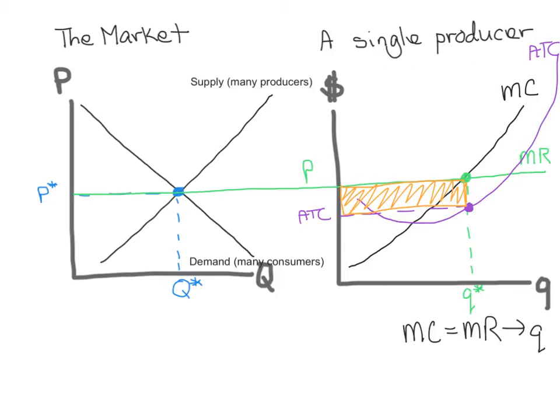producer and probably many other producers entice new entrants into the market. That is, it entices new coffee producers to open up shop. So when this happens, it's going to increase the overall market supply of coffee, shifting out our supply curve. So we'll label this new supply curve S2.